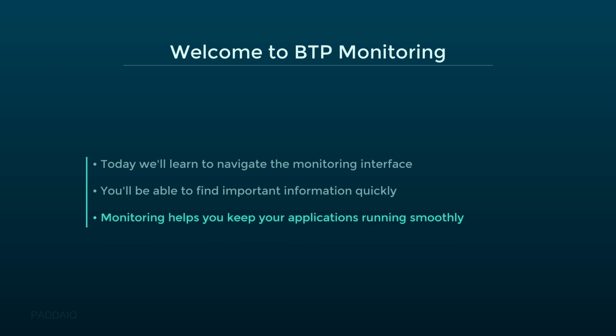Monitoring helps you keep your applications running smoothly. This means you can watch your systems in real time to spot and fix issues before they affect users. For example, if an app starts using too much memory, you get an alert and can resolve it quickly. This proactive approach ensures consistent performance and reliability for your services.